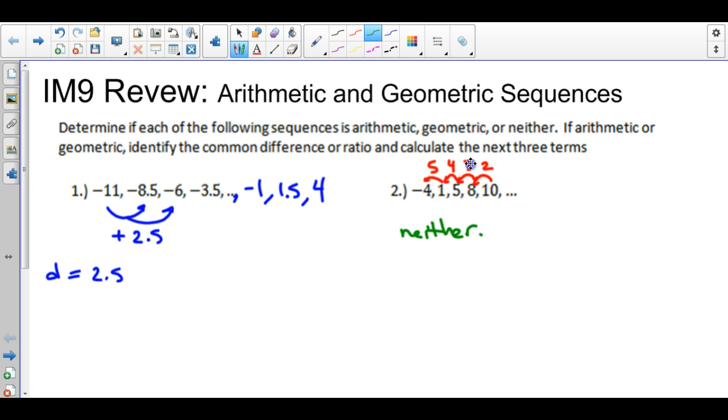But I can still, I guess, we could find the next term. If it looks like from 8 to 10 was increasing by 2, that means from 10 to 11 it would be an increase of 1, and then that would be the last term of this. We couldn't go any further than that.